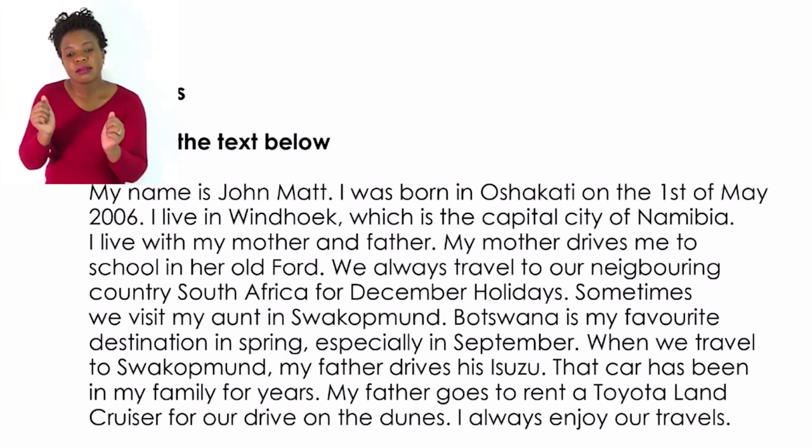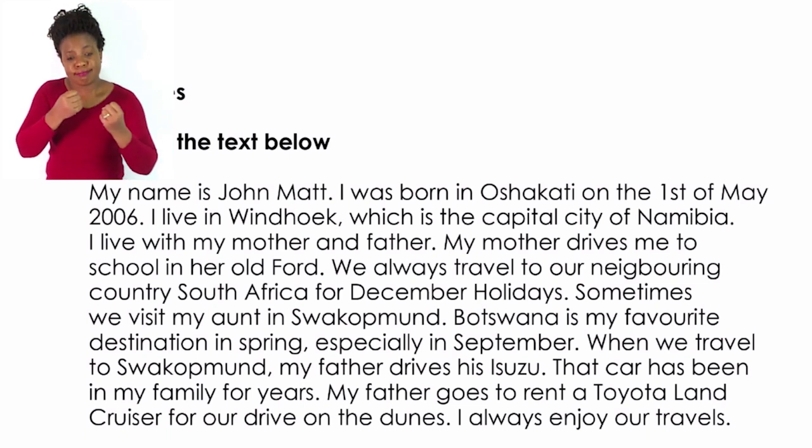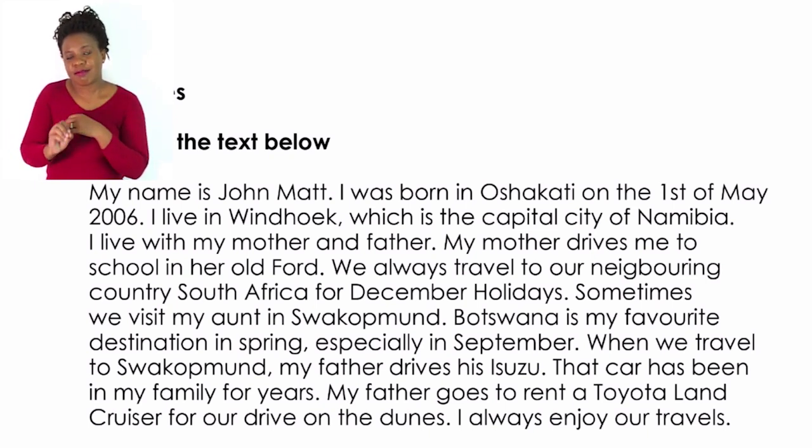I live with my mother and father. My mother drives me to school in her old Ford. We always travel to our neighboring country, South Africa, for December holidays. Sometimes we visit my aunt in Swakopmund. Botswana is my favorite destination in spring, especially in September. When we travel to Swakopmund, my father drives his Isuzu. That car has been in my family for years. My father goes to rent a Toyota Land Cruiser for our drive on the dunes. I always enjoy our travels.